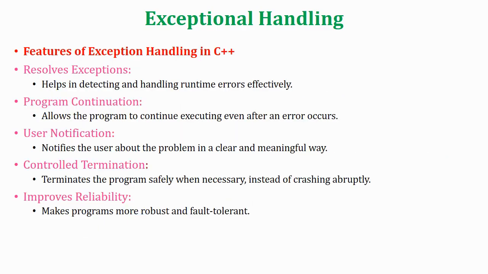Next, the features of exception handling in C++. We'll discuss one by one. Resolve exceptions: it means detecting and handling the runtime error efficiently. Next one is program continuation. It will allow the program to continue executing even after an error has occurred. And next, user notification. It notifies the user about the problem in a clear and meaningful way.